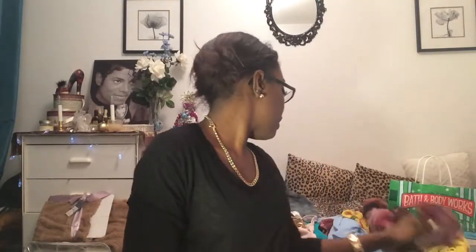Also from Dollarama, I got this scarf — it's just an infinity scarf and it's super fuzzy. I might have shown this in a previous video, but it's super soft and for $3 the quality is amazing. The next thing I got is also a scarf. This one was from Walmart and I actually had intended it as a gift, but I fell in love with it. So I got a different pattern for someone else and kept this one for myself — it's just super cute and soft, and that was like $7.